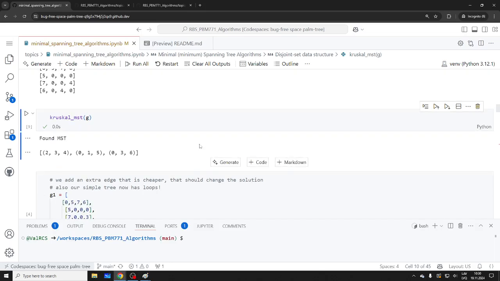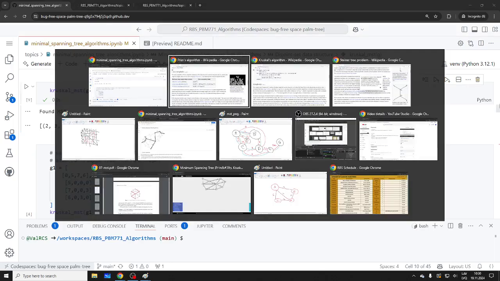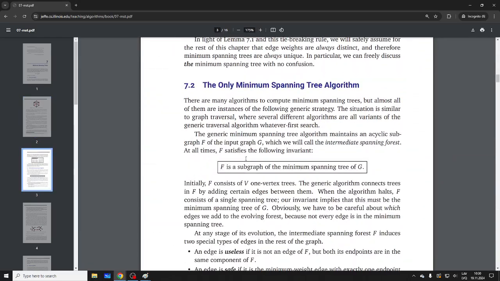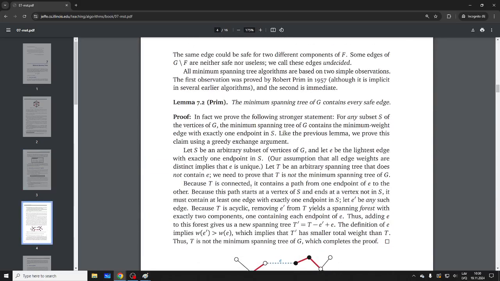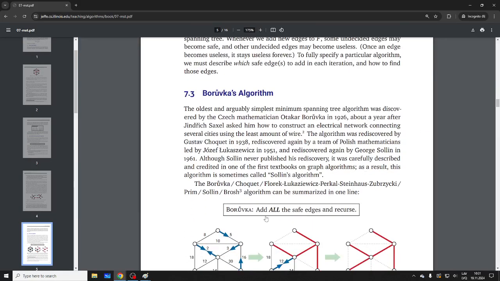And now we can go on to the other one, Boruvka's, which is the last one, which the book really likes. Jeff really likes Boruvka's algorithm, and his approach is like this. Let's show you what he says. Basically, you start at every node in parallel. So it has an advantage: if you have multiple CPU cores, you can parallelize this algorithm. That's a good advantage, so for modern day, this is a good algorithm.